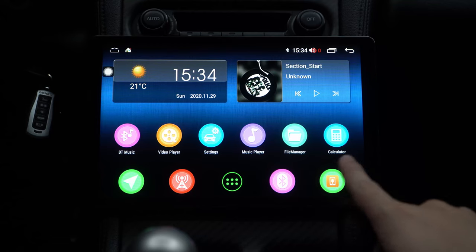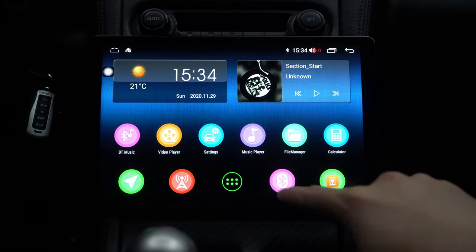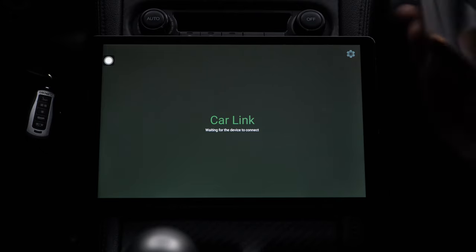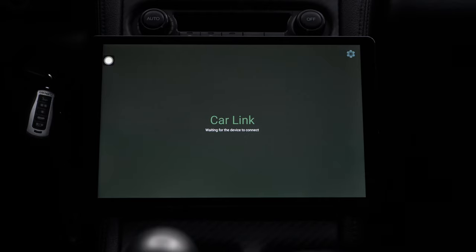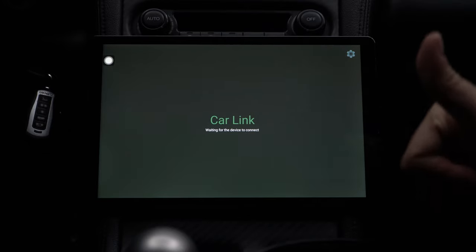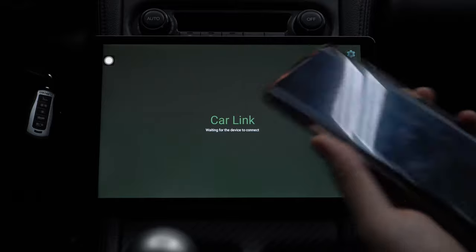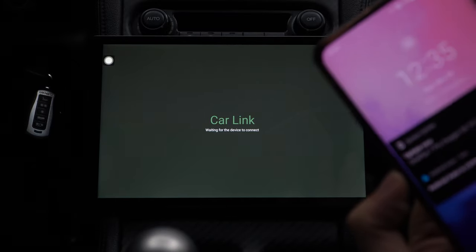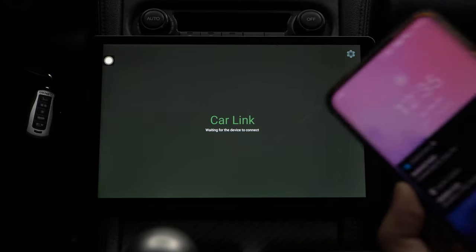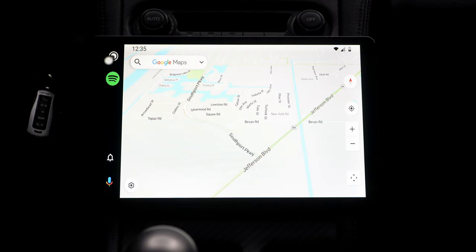Now this is what I use the most. This is my go-to app. This car head unit came with something called Car Link. Car Link is good because I have everything on my phone, whether it comes to contacts, GPS, or looking up directions, I always look it up on my phone. So you can have several settings. You can have Android Auto, Apple CarPlay, and have it wireless. Now, when I plug in my phone right here, it's going to detect it. It happens pretty fast. So I just connected it and boom, it's done.